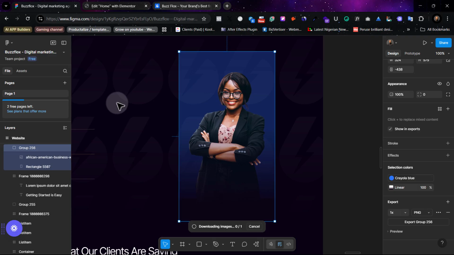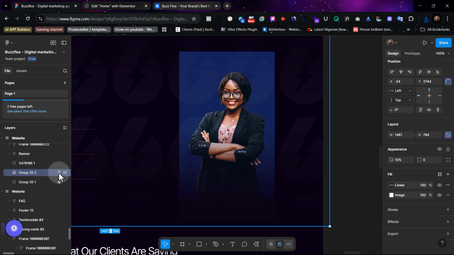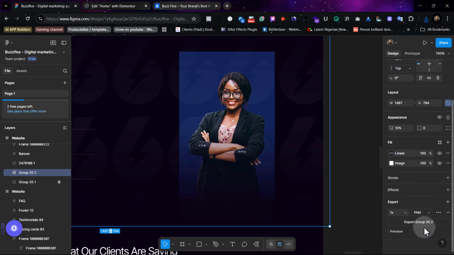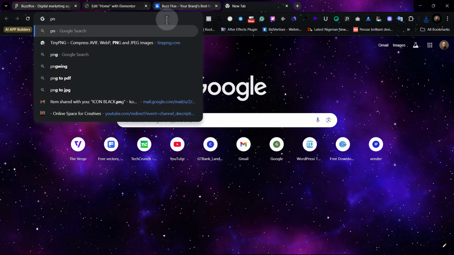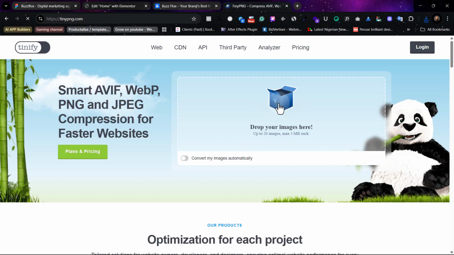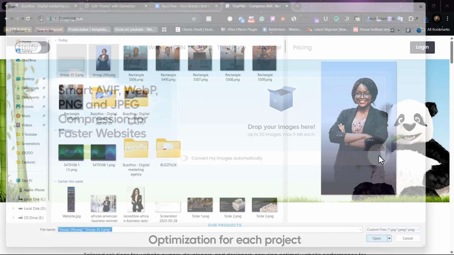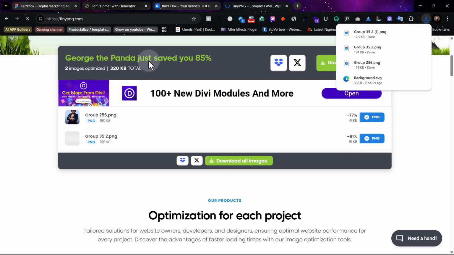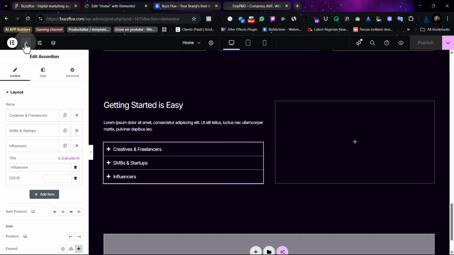As it's exporting, we are also going to find that background because it is locked. Okay, found it. Then I'm going to unlock it and export it as a PNG too. Both of their sizes are a little bit big, but I always like to get the most optimal size of any image. So I'm going to open PNG3 to reduce the sizing. I'm going to select both of them, then download them. You could see that it's reduced to 18 KB and 41 KB. I like the files as small as I can get them.